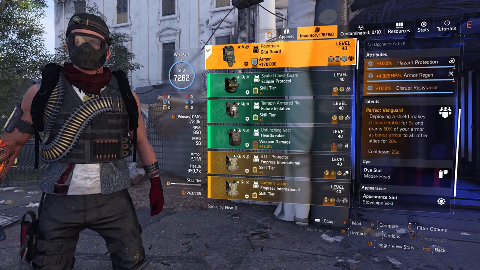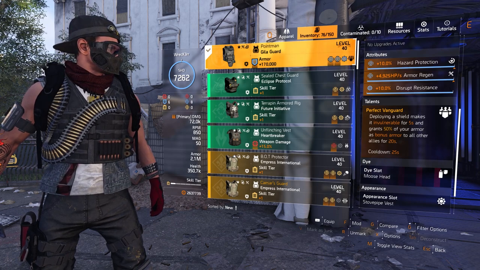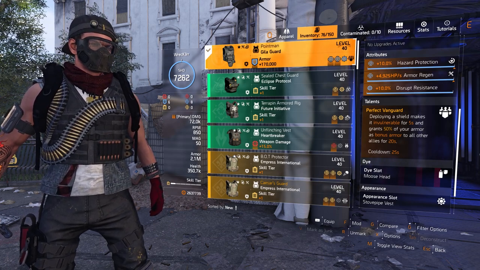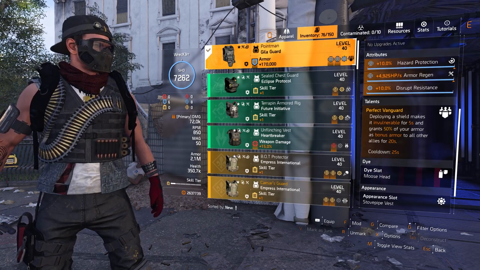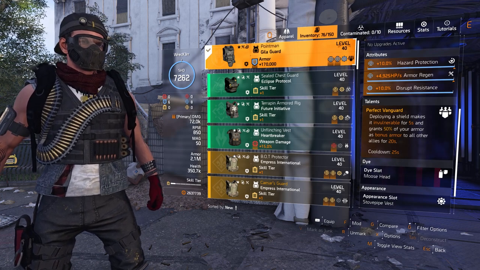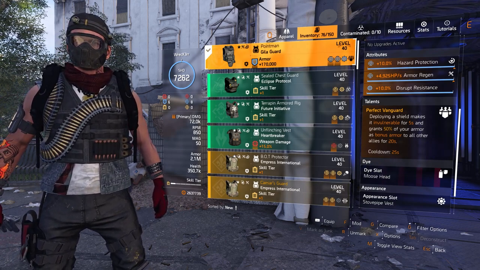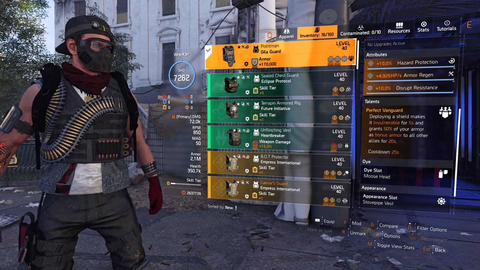For the talent that it comes with, it's called Perfect Vanguard. Deploying a shield makes it invulnerable for 5 seconds and grants 50% of your armor as bonus armor to all other allies for 20 seconds. Now this does apply to the entire team, so it doesn't matter if you're running in a 4 group, 2 group, or an 8 group activity, it does apply to everyone.